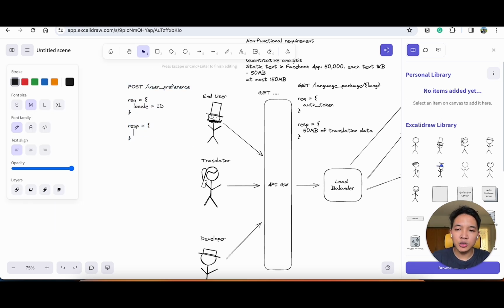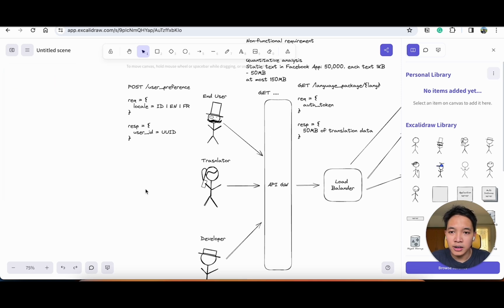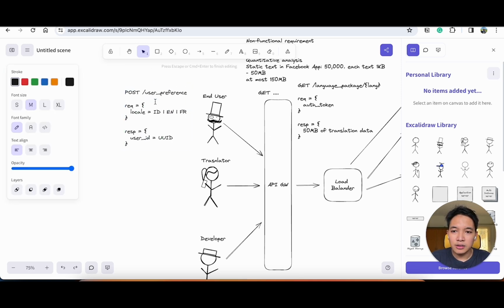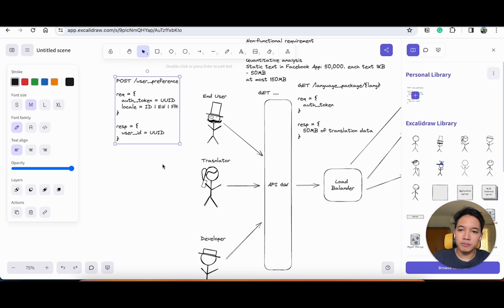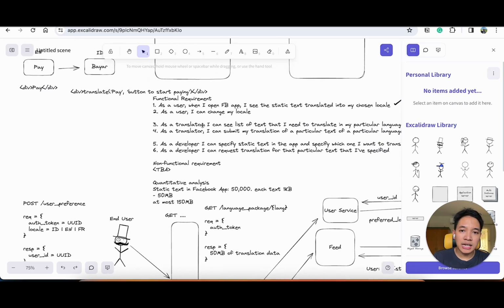So try to get used to showing what I am mutating here, right? So it's actually going to send the user ID that I'm mutating, whether this is ID or EN or whatever, while I'm also putting the auth token here to identify the particular user that I am mutating. Cool. So that solves this one.